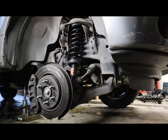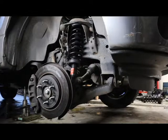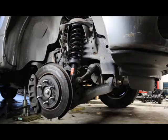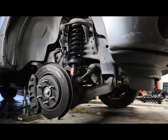So we're going to continue on with this menagerie. My three nuts. A little red Loctite, all right? Not a lot. Just a little. That'll do, pig.